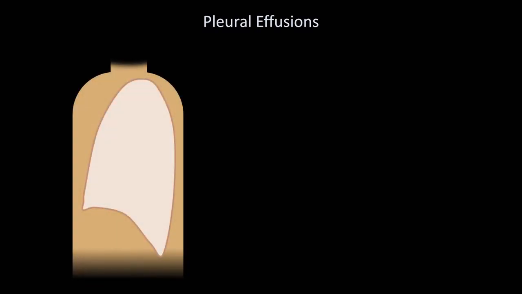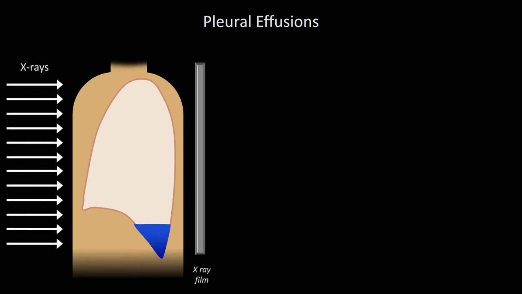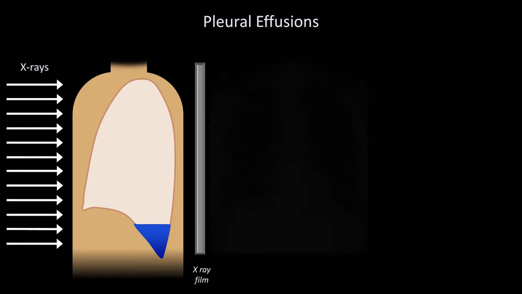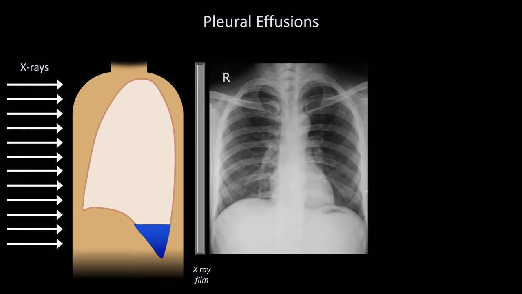An interesting phenomenon occurs when effusions develop that is a consequence of the curved geometry of the diaphragm. Imagine a side view of a patient with a lung here and a relatively small effusion in the gravity-dependent posterior costophrenic sulcus. If I put an X-ray film behind him and shoot some X-rays, how will this effusion appear on PA and lateral films? On a PA film, since the top of the effusion is still below the superiormost aspect of the diaphragm, it will not be visible.